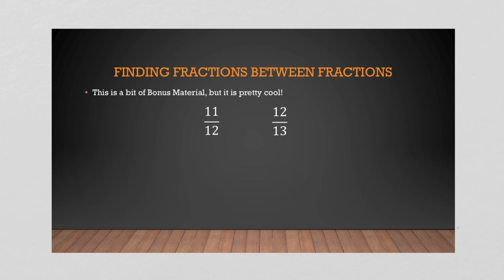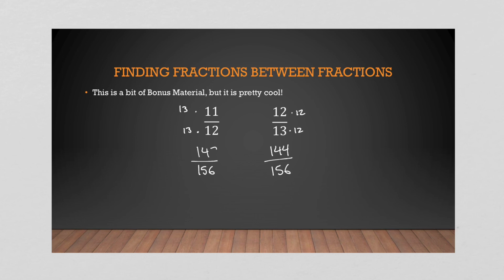Here's two more. And here's where you'll see something similar to the last one, where we get numbers that are very close together. So it would be hard to compare these. It would also be hard to find something in between without thinking mathematically through this. So first, common denominator. So I'll multiply that by 13 and that by 13. I'll multiply that by 12 and that by 12. 13 times 12 is 156. 12 times 12 is 144. And 11 times 13 is 143.